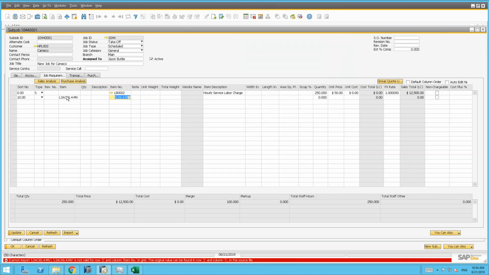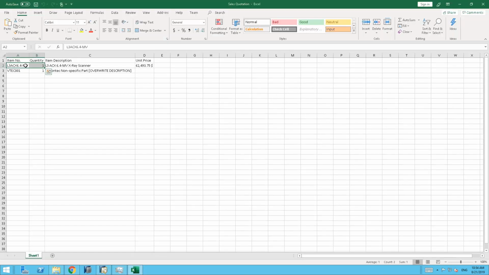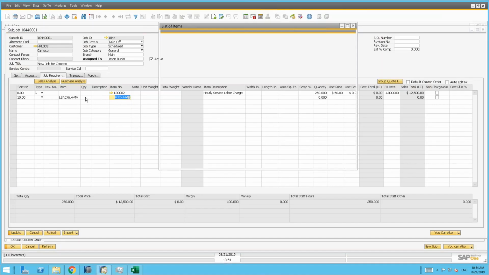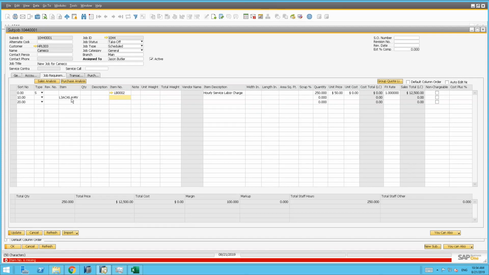So that's the trick with this. The item codes in your estimating software and the output to Excel have to match what's in here, but once they do, then you can copy and paste from Excel right into Airless. Okay, so that kind of gives you a bridge.